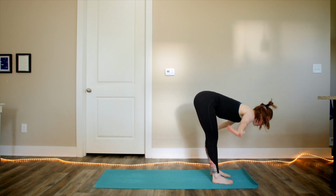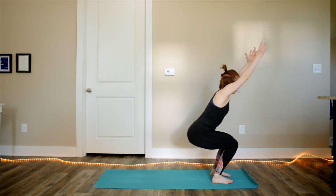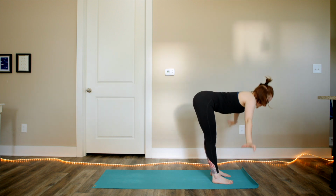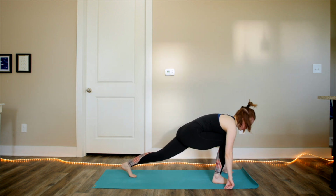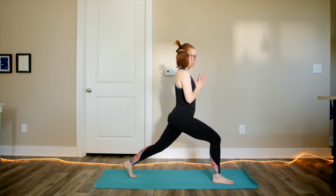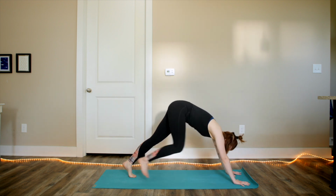Inhale, reverse swan diving up. Exhale, find our chair pose. Inhaling tall. Exhale, forward fold. Moving into the opposite side, we'll step back with that left foot. Right knee stacked above the ankle, hands come up to the heart on our inhale. Extending through the back heel, we'll starfish the hands, step back, downward dog.